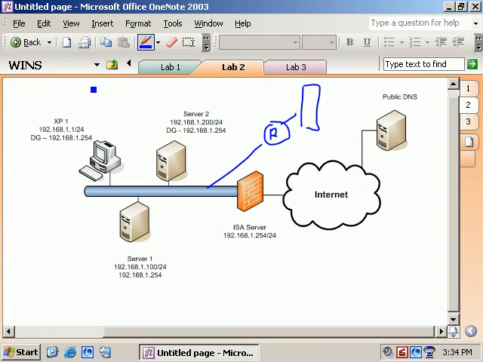So what will happen then is the XP1 machine will go out to the WINS server. Server 2's not in the database, but we still need to talk to server 2. So what will happen is we'll broadcast out, and server 2 will hear that broadcast and respond back with its IP address. So in a situation like this, we're conserving bandwidth initially, and it's resulting in a little bit slower reaction time to get server 2's actual IP address. So, different nodes that we can use.